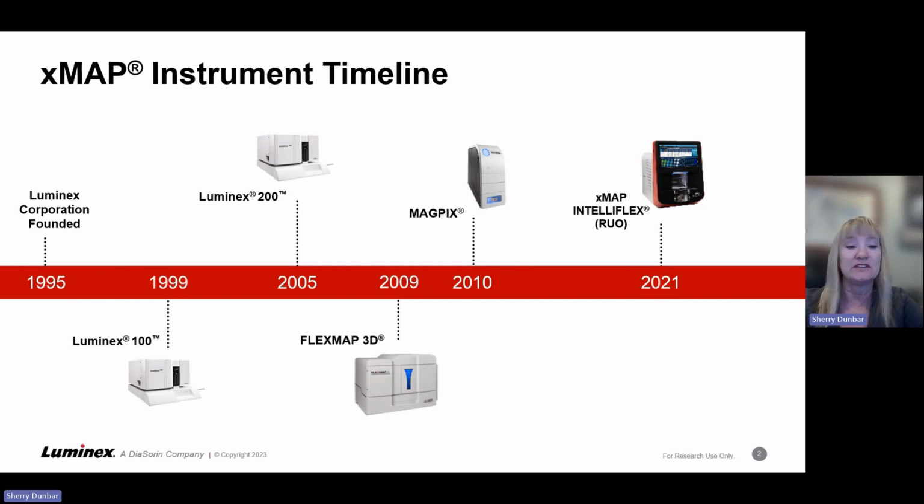A few years later, in 2005, we came out with the LumenX 200, which was an upgrade to the LumenX 100. We made several hardware changes and improvements based on feedback from customers. In 2009, we came out with the FlexMap 3D, which was our first high throughput system. This system was not only capable of running both 96 well and 384 well plates, but it could also multiplex up to 500 different microsphere sets.